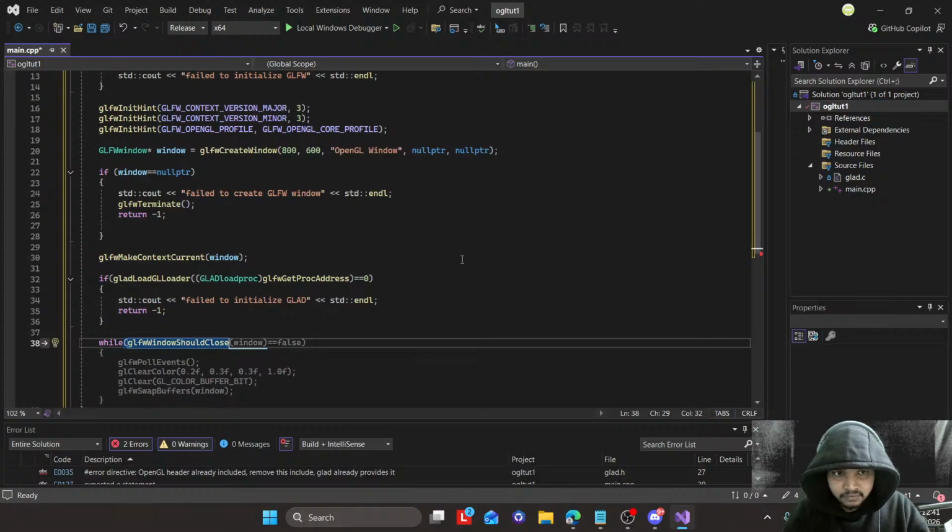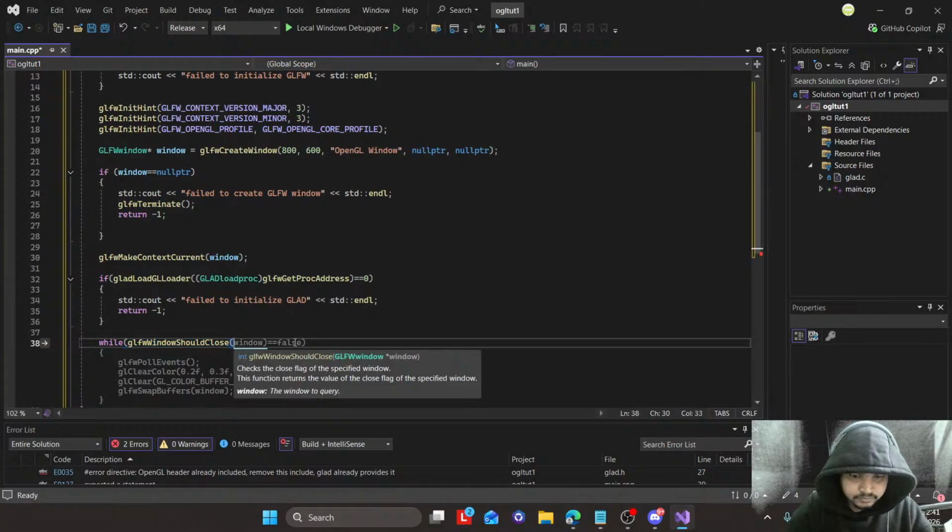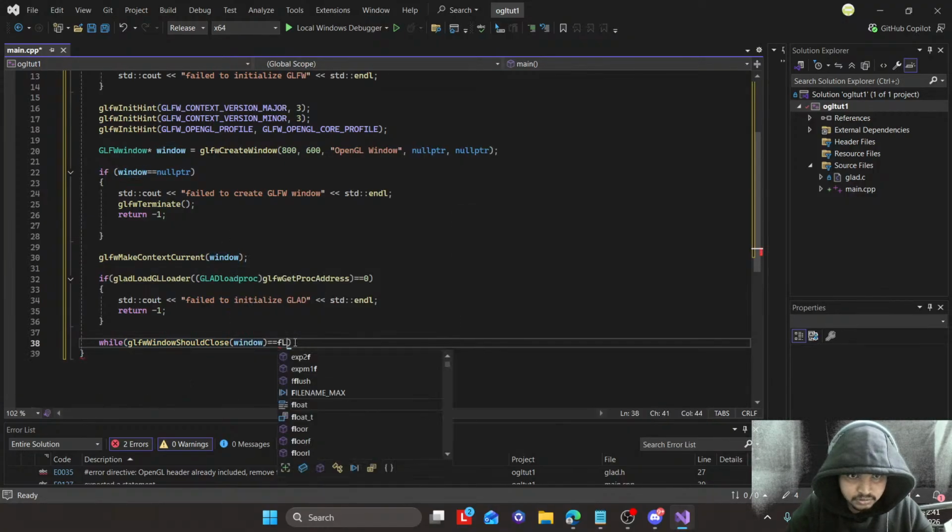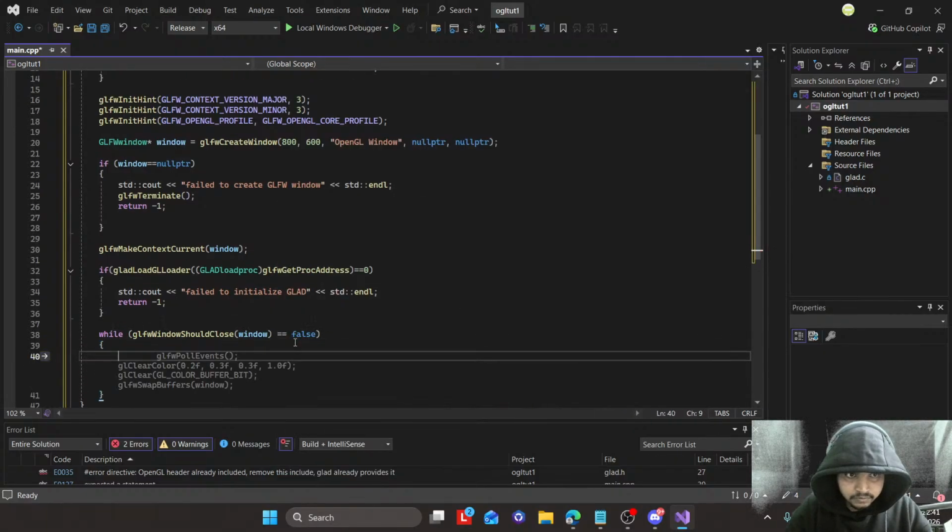And if it is equal to false, it means we haven't pressed the cross button yet.